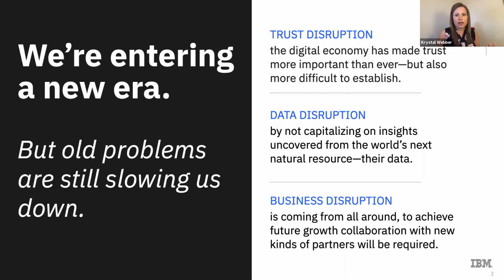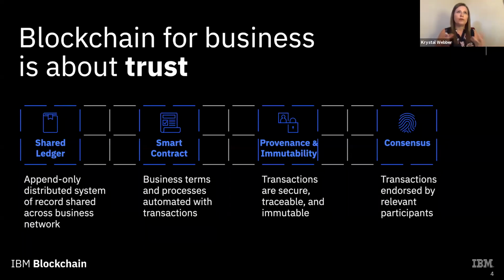So when we talk about blockchain in this context and in this space, we really want to understand why blockchain is great for businesses. We know a lot about the public applications and the end consumers, but in a business world, why might some of our leaders choose this technology, especially over traditional technologies that exist today? So blockchain for business is inherently about creating trust in these multilateral relationships, in these ecosystems of enterprises. And that trust gets reinforced by many of blockchain's technical features. So things like the shared ledger, like smart contracts or chain code, provenance and immutability, consensus algorithms. So blockchain makes sense when there's a need for any of those defining features.